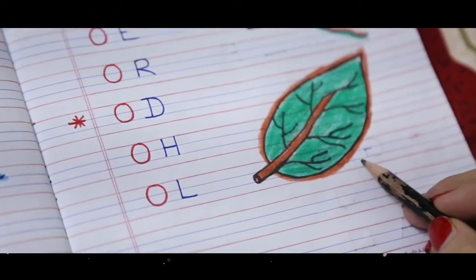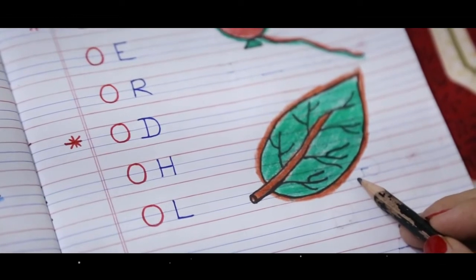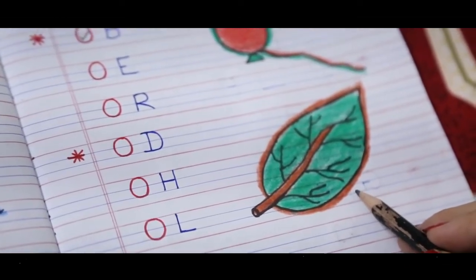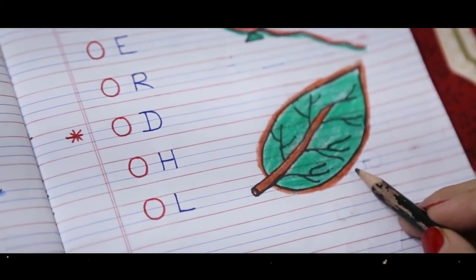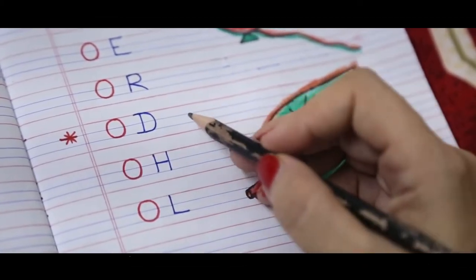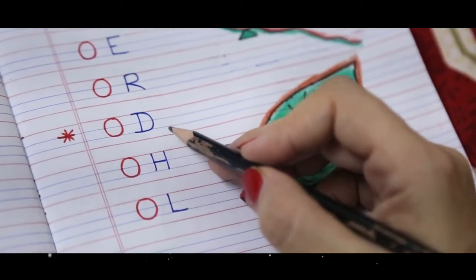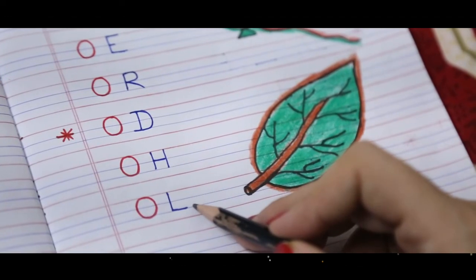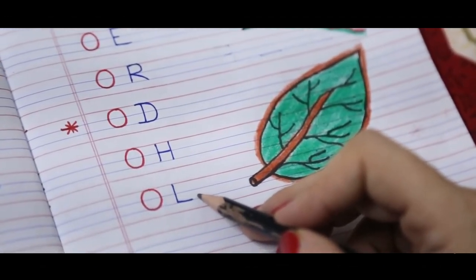What is this? Little difficult to recognize, but you can. This is Ella leaf. So you have to search letter L. Come fast, come. Is this letter L? No. Is this letter L? No. Yes, this is letter L. So we will tick L.